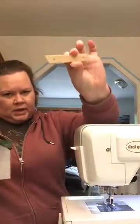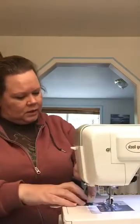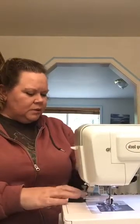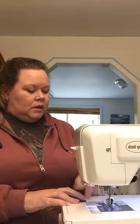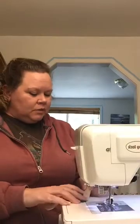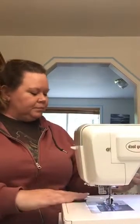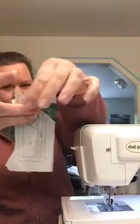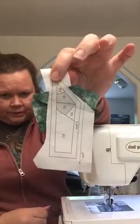I'm going to take my handy dandy press. There's one gentleman that I follow on Facebook who does paper piecing and is a master. He uses a roller, like a wooden roller. So there are many options for finger presses out there. Just find what you like. Okay, so piece number 3 is covered.